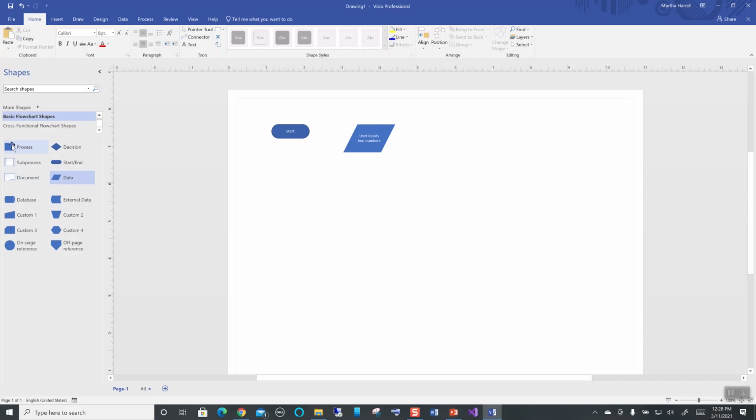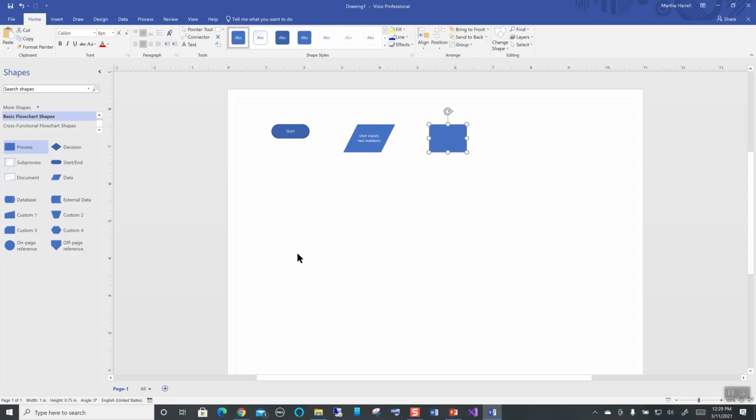All right, so now what happens once they input the numbers? Well, we do a process because we have some math going on. So this symbol, the rectangle, is the process symbol, and it's used whenever your computer's processing data that you've entered. So here's our process symbol, and now I'm going to have to type in what the name of my process symbol is.